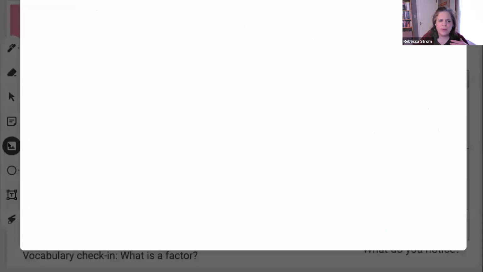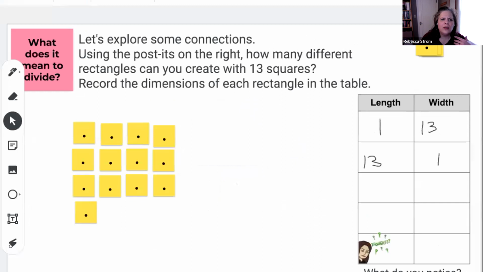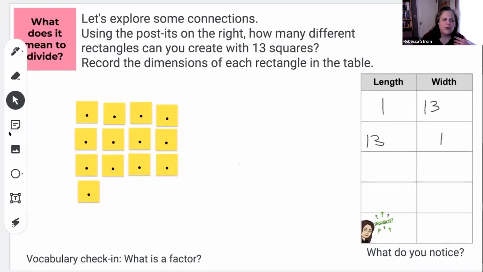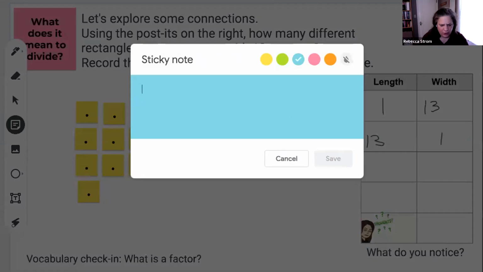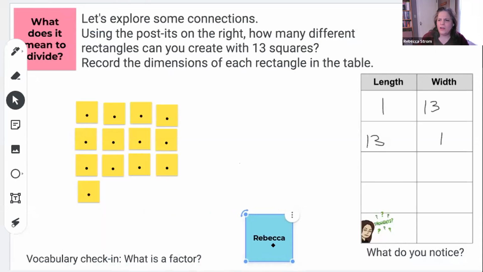Another point I like about Jamboard is, oops, let me cancel that, sorry. When you are creating a sticky note, for our students who create one, you can choose a color. So I will often tell students, grab a sticky note and put your name on it in a particular color. And then from there on, all of your questions can be that same color, and we'll know who's asking which question. If you have different students, one can pick blue and one can pick orange. That way, if there are questions or they're showing their work or adding their own thinking in their comments, we're able to see whose work is whose.